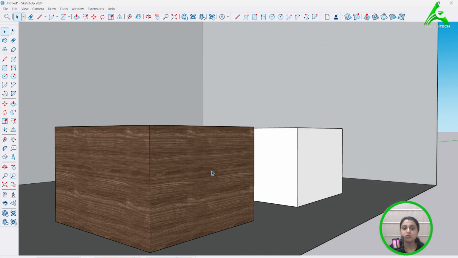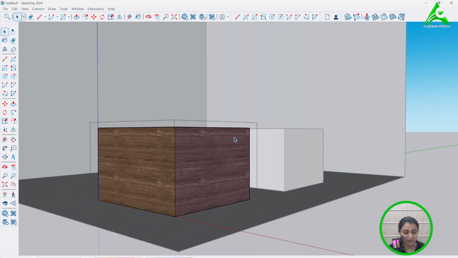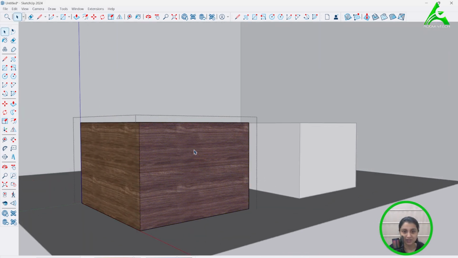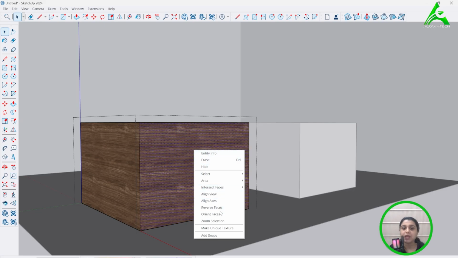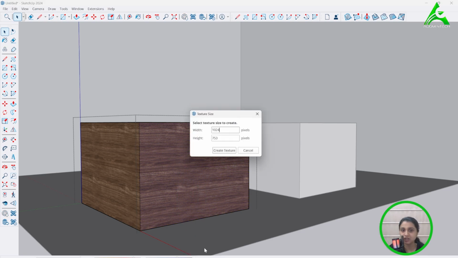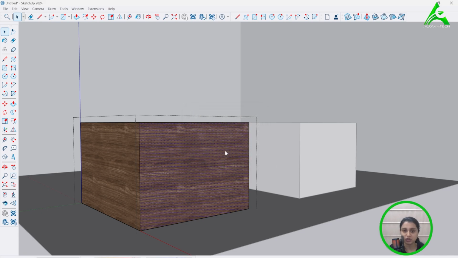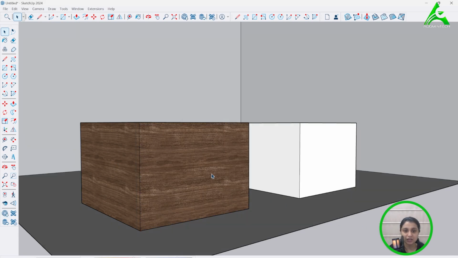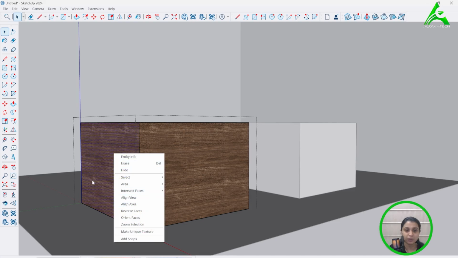Else, you can also go inside the group, select any one of the faces, right click on them, and go to your texture. So you can see if you want to, you can make this a unique texture. So this is one of the textures. I can make this unique. So I'm going to say yes. Now this is a texture which is not going to change. And the other one, this is also separate for me.